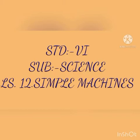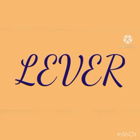Before starting, I'd like you to remember the previous topics which we discussed, that is a wedge and a lever. We had completed half of the lever, that is how a crowbar helps in picking up stones. So students, in our next session we are going to learn that there are many other levers too, how they work, and how the effort, load and fulcrum act on a particular lever. So moving to the next topic, that is lever.